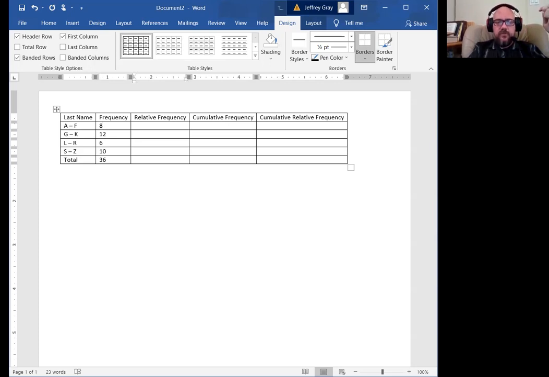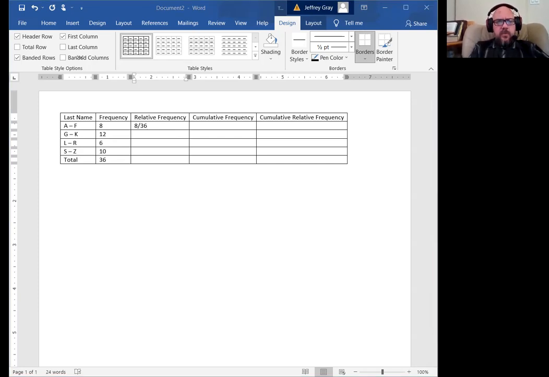So relative frequency. So like I said, frequency is just however many, just the raw number in that category. Relative frequency is the percentage in that category. If you watch the last video, this is the same thing as proportion. Relative frequency literally just means percent in that category. You can also do it in fractions if you want, 8 out of 36. It's usually better to do it in percentages or decimals, which tells me I should probably get a calculator up here. So let's do that.